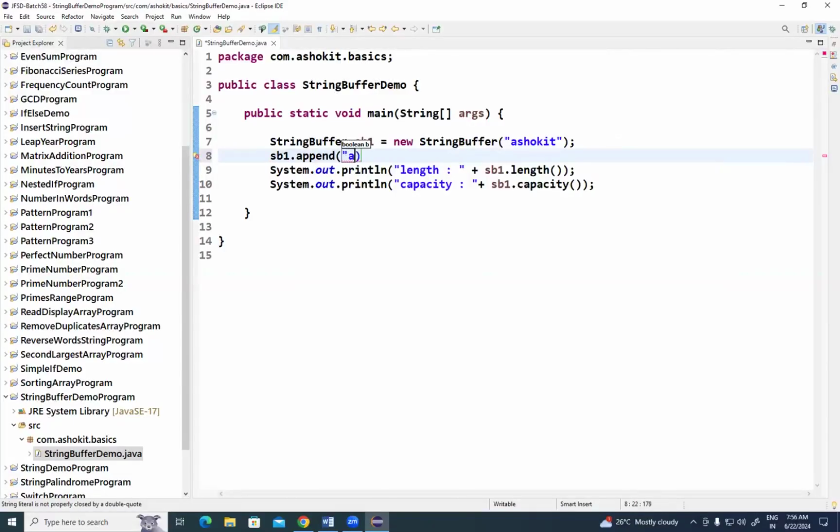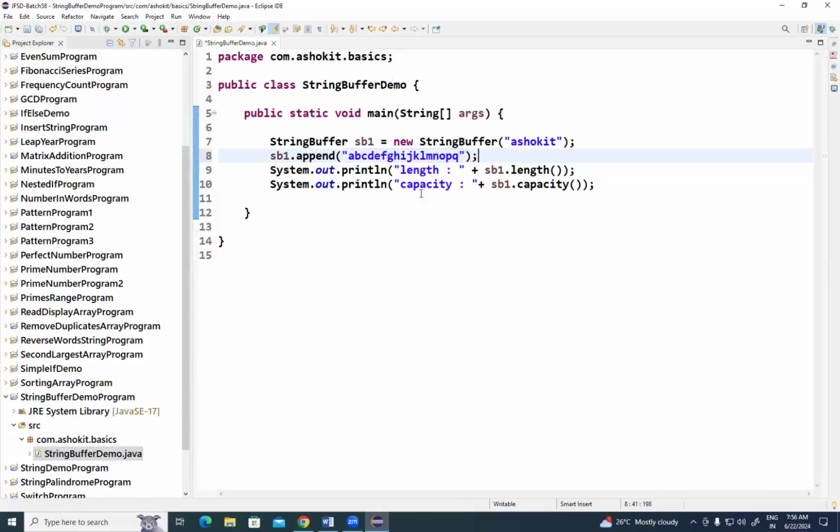Suppose I am writing A, B, C, D, E, F, G, H, I, J, K, L, M, N, O, P. 16 characters up to P, and then Q means 17.